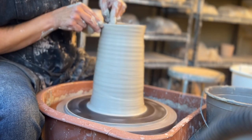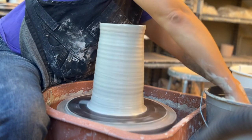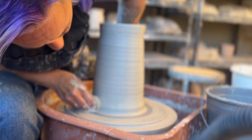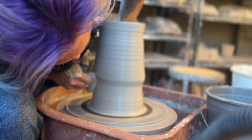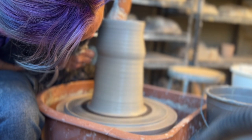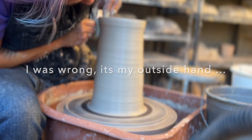What happens when you get the swirl? You get the swirl because you're not getting a full revolution. So pulling the walls and the speed of your wheel coinciding and working together, that's a whole nother skill. And that's why working on basic cylinders is always a great idea. Notice that little sort of thing that's traveling up? That is my inside hand being a little lower than my outside hand.